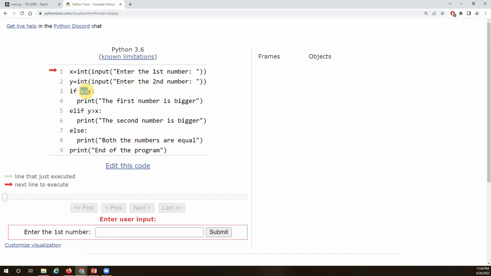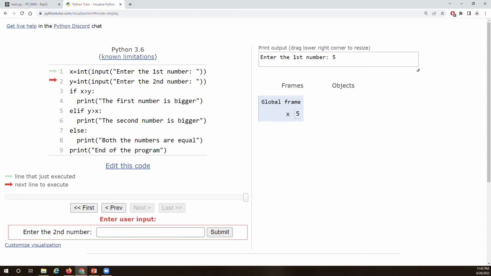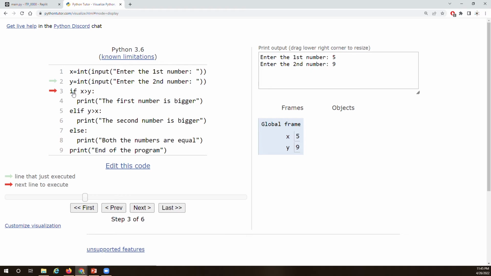Now I'm not going to make this condition true, so I will give x a smaller value and y a larger value. So it's going to check this condition in the if, and it's not going to be true, right? Because our x is 5, y is 9. Observe the red arrow.